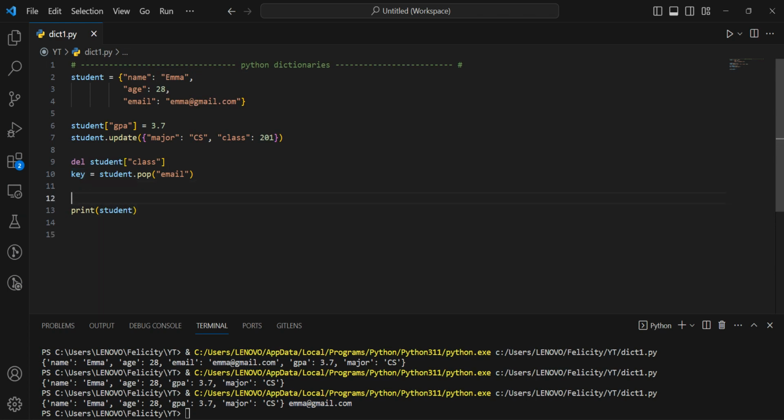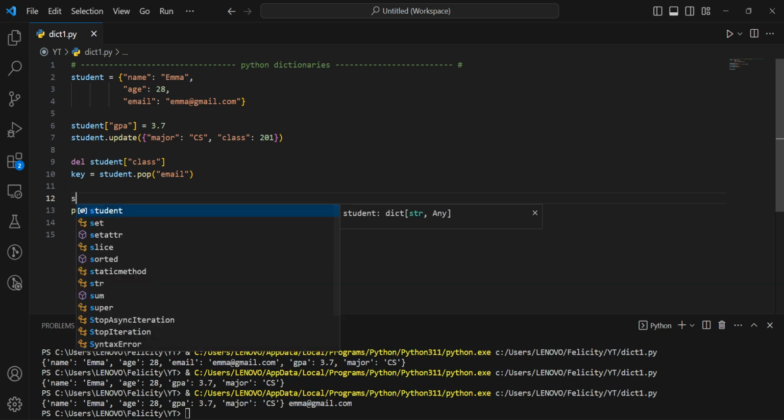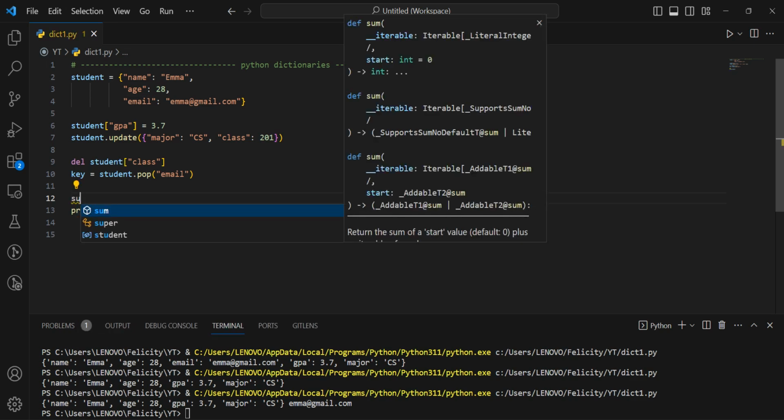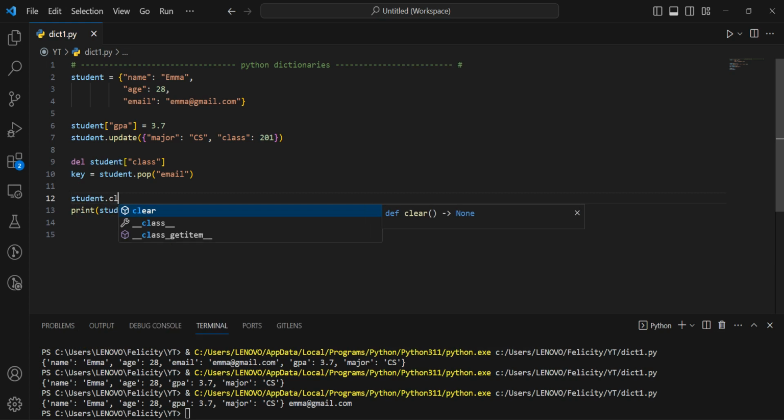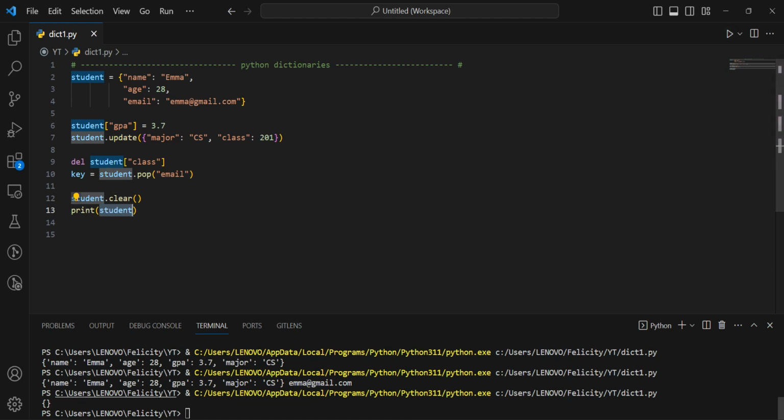But I was just saying that if you wanted your dictionary to be clean, you could do student.clear, and then you'd see that your student dictionary would be an empty one. Here we go. And here we can actually see how these all work.